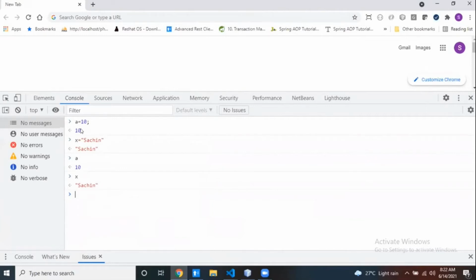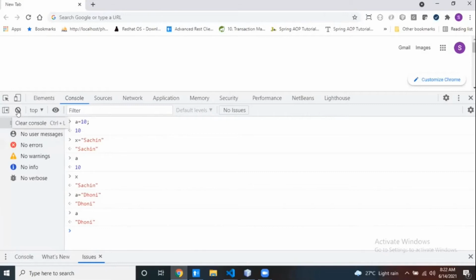Got it or not? Is there any type for my a? My a is not only a number, it can hold any type of data. I'm going to make it hold "Tony" now. Is there any error? My previous 10 is overridden by Tony. So here there is no type, nothing.